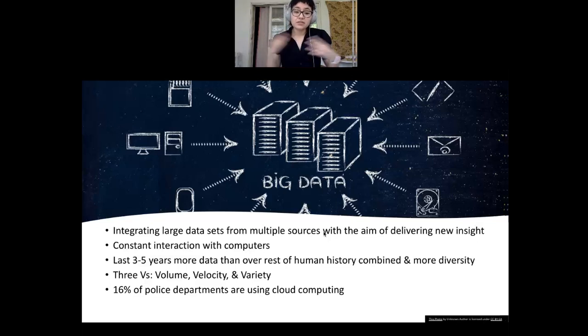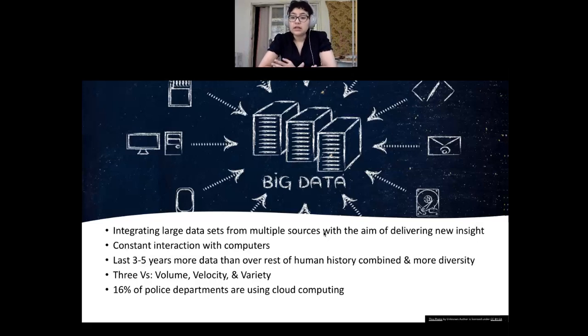Within the last 3 to 5 years, there's been more data recorded than the rest of human history combined. That's because we're always engaging with computers, our phones, our laptops, Alexa and Siri, and your purchasing is all online. So all of our behavior is being coded in these ways through computers because we've become so much more digital. Our communication is digital, and it's not only text information and data, but also digital content and video, and it's in so many different fields that we've developed this large amount of data.